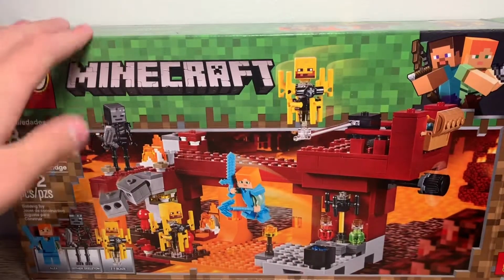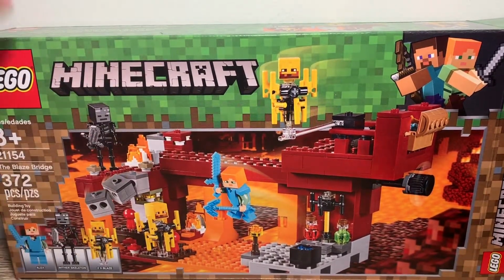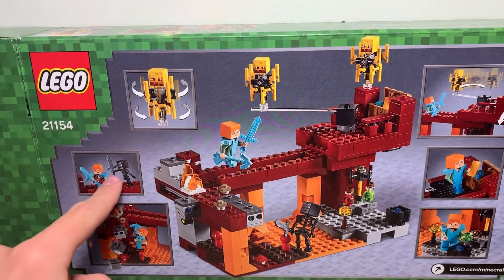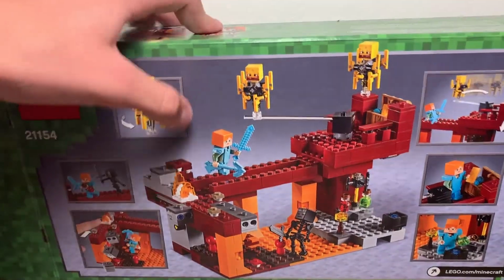Packaging, they just have this box. As usual, they always have the same designs up here, but this is a pretty neat design down there. And on the back, it has some of the special features there, and then the new blaze thing, that, and that. I mean, I personally could have gone without that. But yeah, that's it for the packaging. I'll show you the instructions.